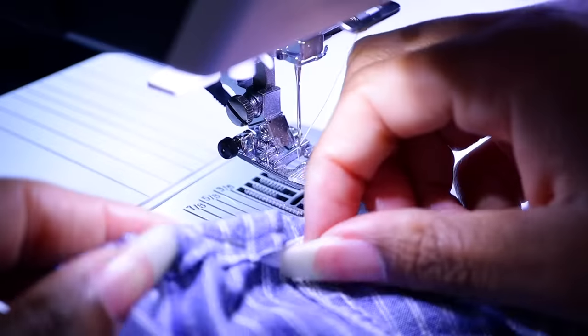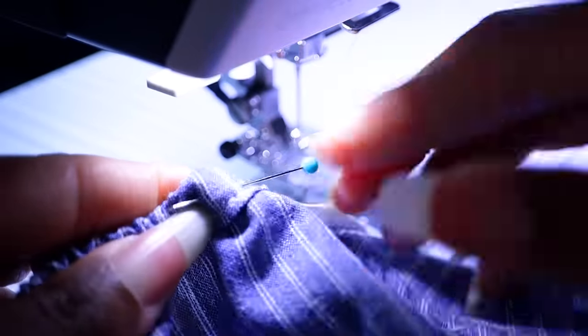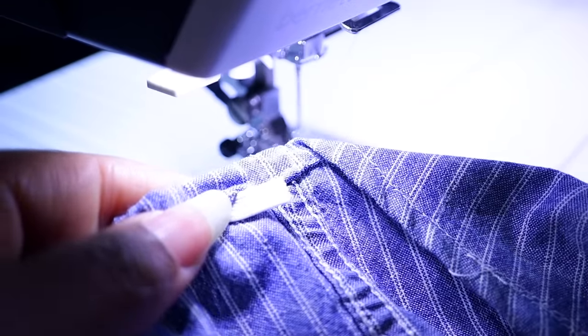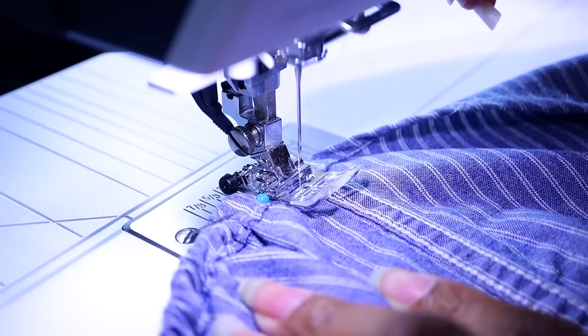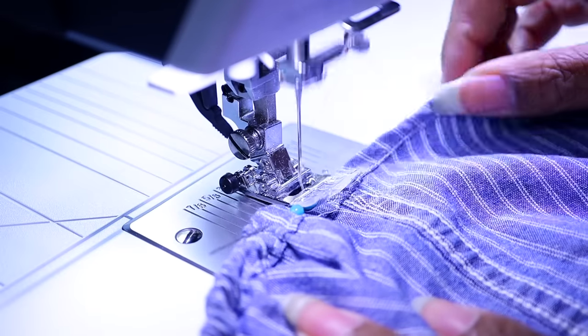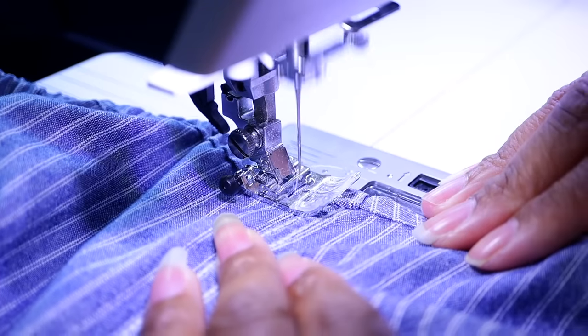All right, so I moved the pin so that it was holding the elastic that's already in the encasement, and then just cut the excess and tucked it. And now I'm just gonna sew it down so that it will not move. Pin, and I can go ahead and sew that closed.